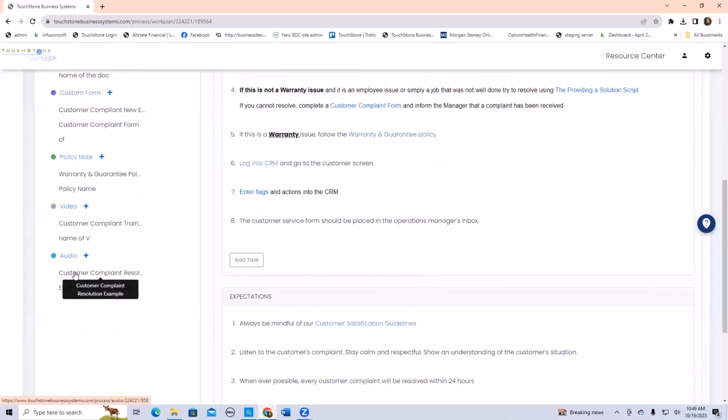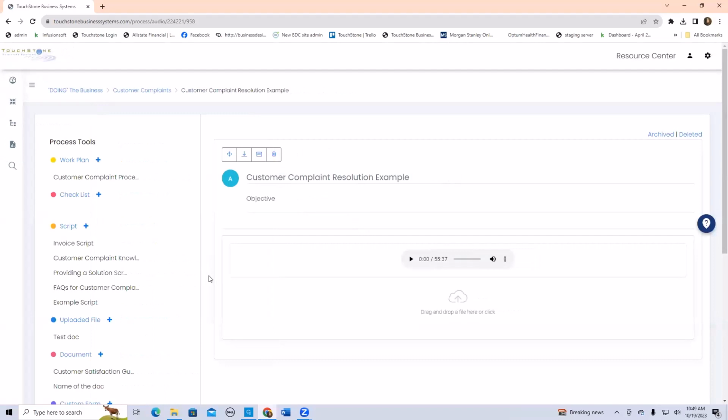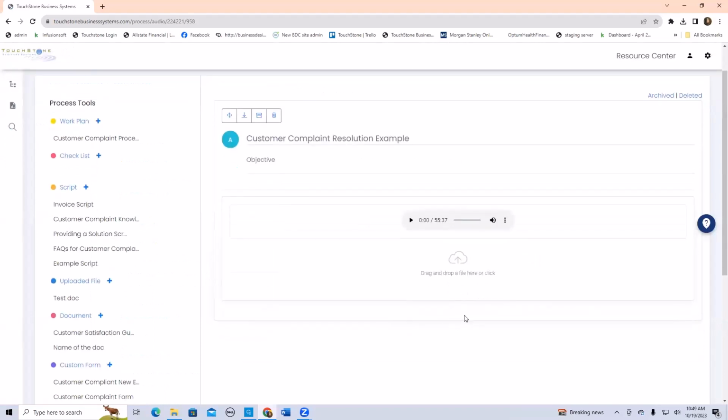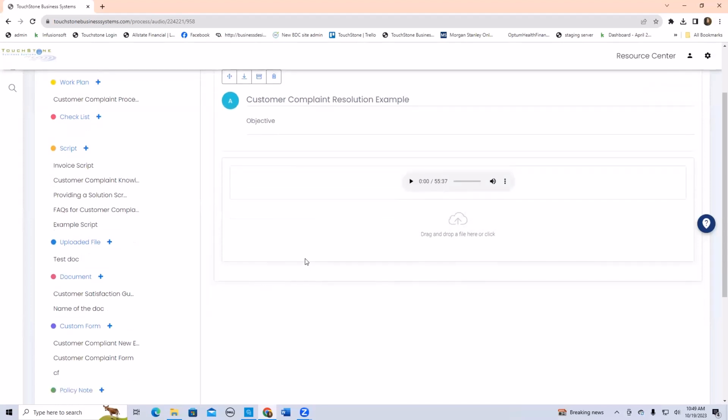Next tool, last tool is our audio. So same idea. It's audio files, MP3 files without the video portion. Audio files are wonderful, and I won't go through how to do it, but it basically looks like this when you're finished. So it'll have this little audio file with a play button. Audio files are great when you have scripts. I think it makes for a fantastic documented process that's really powerful if you do role plays of the scripts and then record those and upload them to the process.